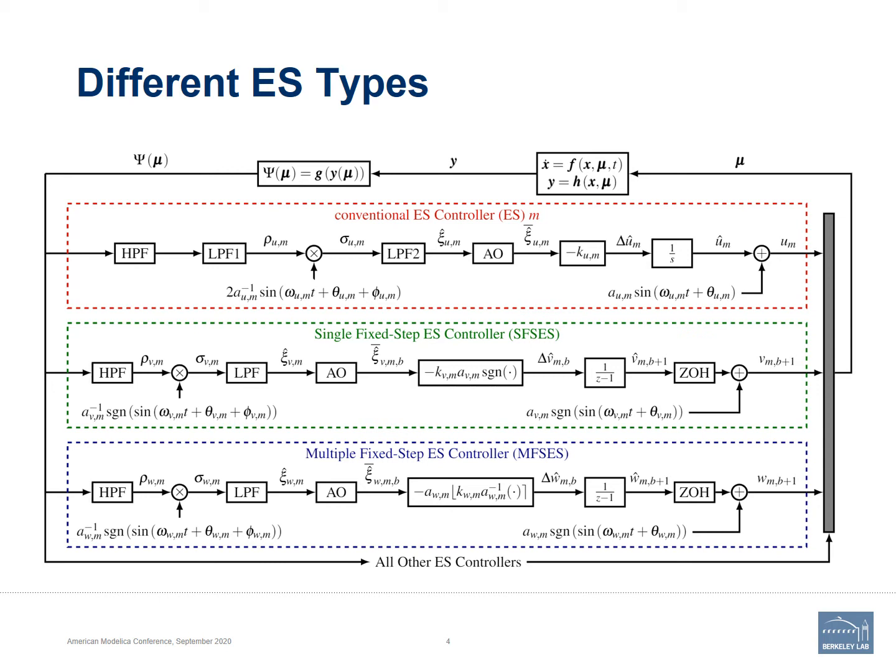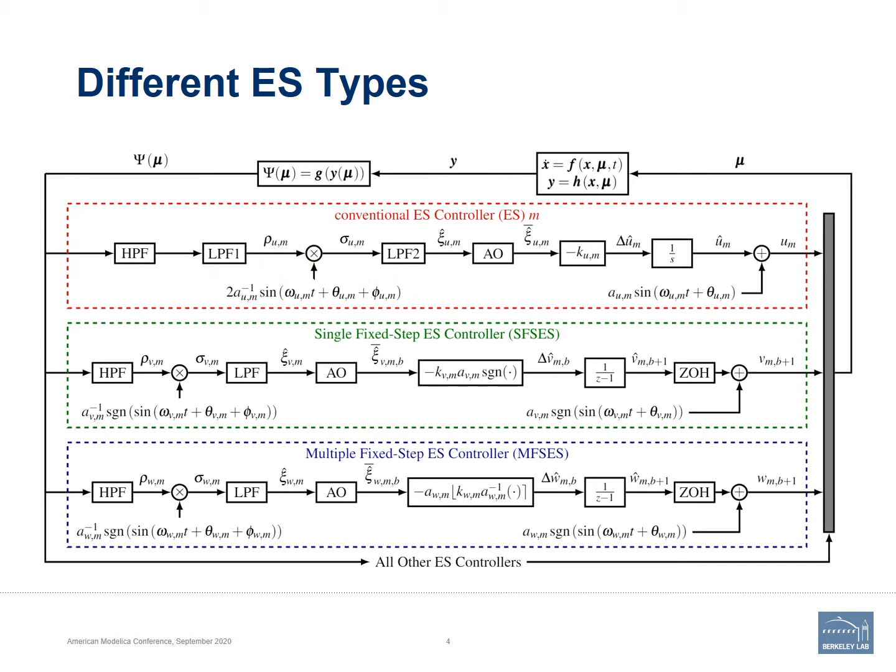For the conventional ES controller, we have the set point here, which will get a probing signal added at this point. The output of the ES controller then goes into the unknown system we test, and the output of that goes into our objective function. The objective function is fed back into the controller here. Then we have a bandpass filter built from a high-pass filter and a low-pass filter. After that, we have a demodulation of the input.